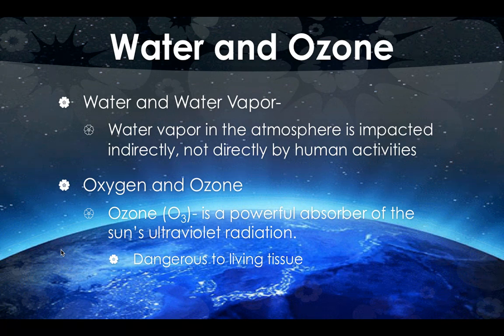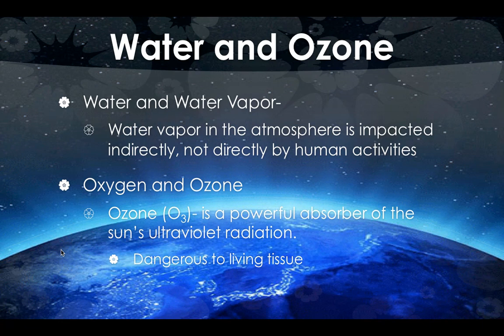So water vapor in the atmosphere is impacted indirectly, not directly, by human activities. Oxygen and ozone. Ozone is O3. So it's kind of like oxygen gas, except another oxygen atom joined in. It was like, hey, can I hang out with you guys? And it was like, okay. So it's a gas and it's O3.